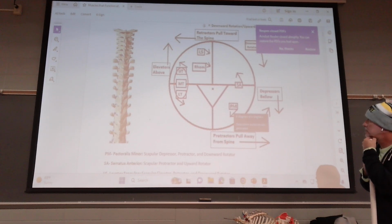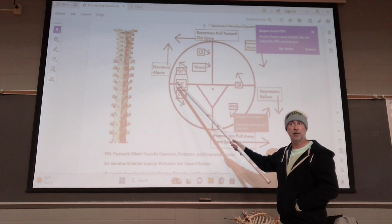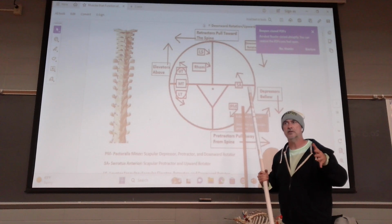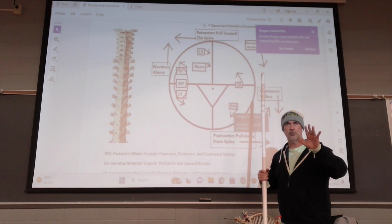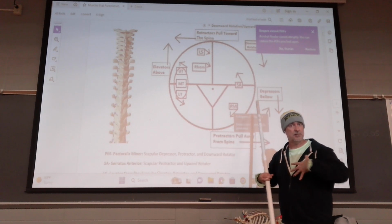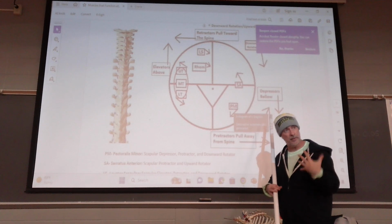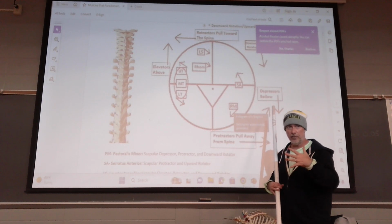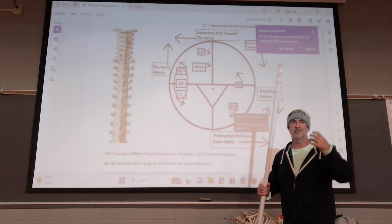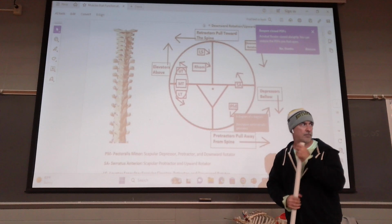And for class on Friday, we'll do the trapezius, which is probably our most complex. Serratus anterior is kind of tricky to see, and the traps take up so much surface area, but it's a fan. All the fibers are going to have something in common, and then the top and the bottom are going to pull, one pulling up and the other pulling down. But all the fibers pull in a direction of retraction, and all the fibers pull in a direction of upward rotation. That's going to take me a little bit of explaining to show you how. It's a force couple function.